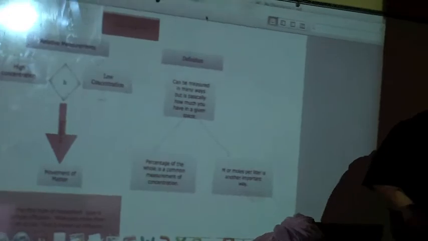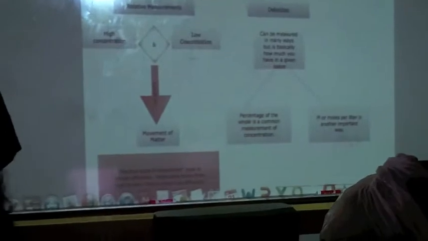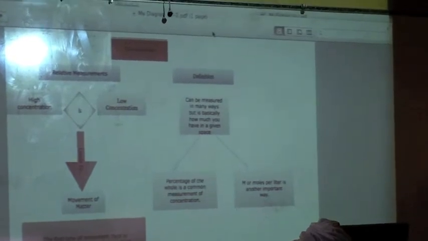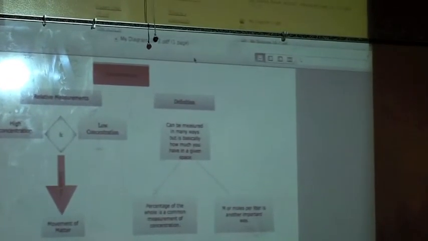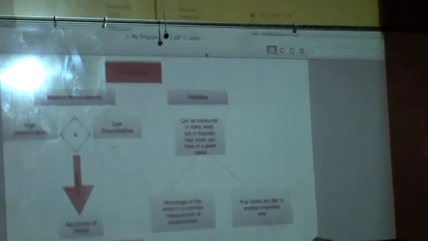Let me tell you right now, and I keep giving you these kinds of foreshadowing warnings. When I give you a warning, you need to say, okay, Mr. Mendoza is giving me a warning saying that people mess this up a lot. So you better be extra careful when you're looking at these words. This is where people get it confused all the time. Let me make sure I don't get it confused on the quiz. That's why I'm warning you, because people do.